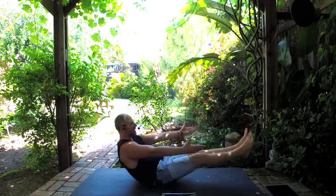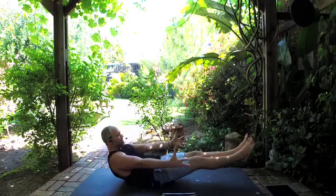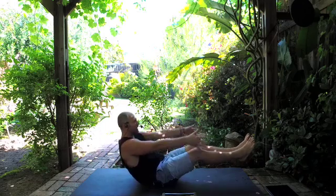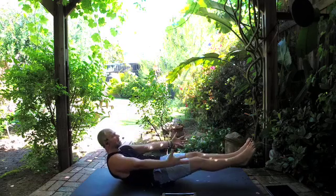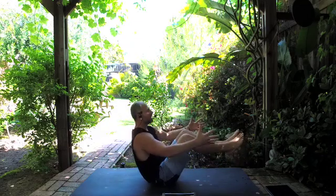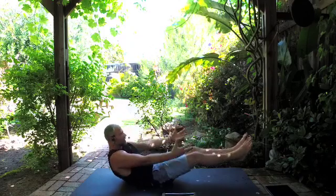Inhale, lower halfway. Exhale, come back up. Inhale, lower. Exhale, up. Inhale, lower. Exhale, up. Inhale, lower. Exhale, up. 2 more. Lower. Exhale, up. Use your belly. Lower. Exhale, up. Good. Now lower and hover.